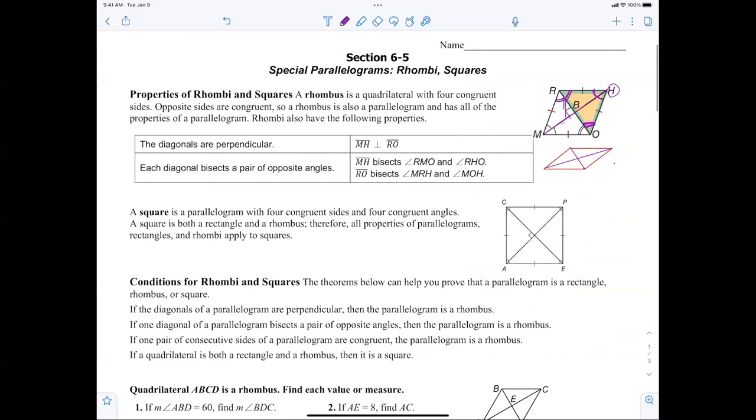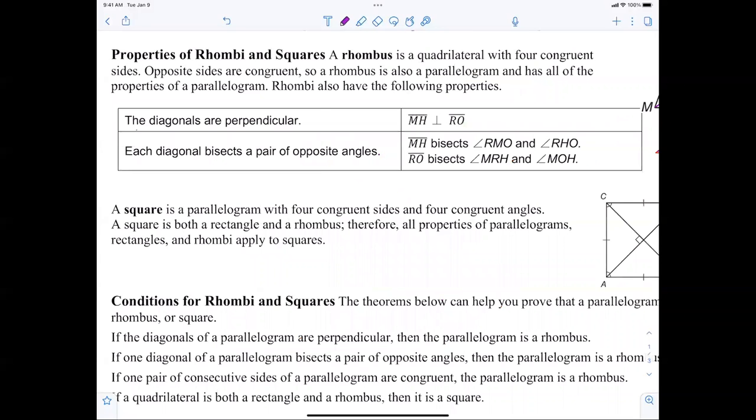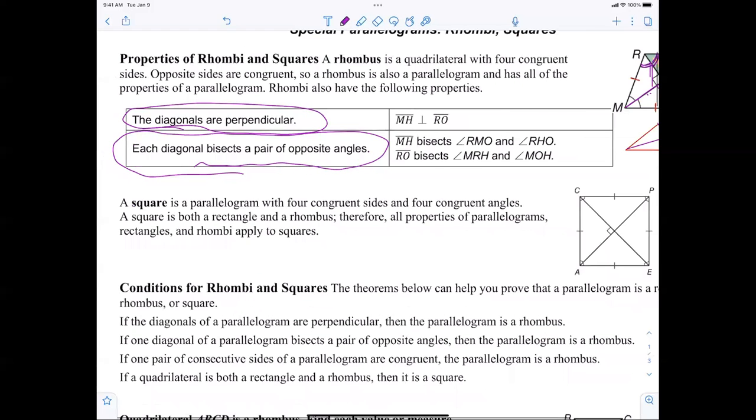All right, so the diagonals of a square and a rhombus are what? Perpendicular. Always true. The diagonals of a rhombus and the diagonals of a square are perpendicular, and each diagonal bisects the opposite angles. Those are the two major things, the major difference. Anybody have any issues?